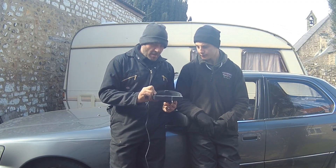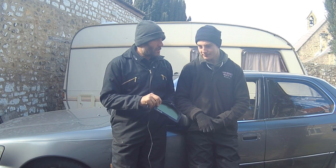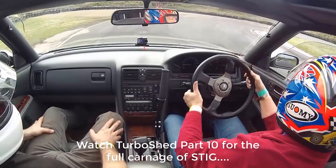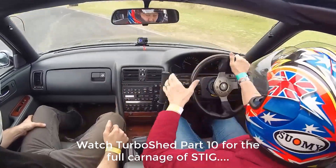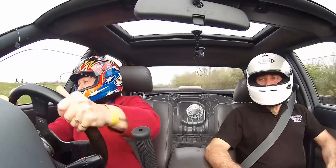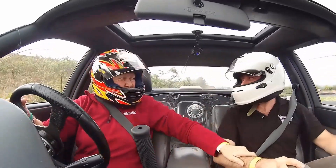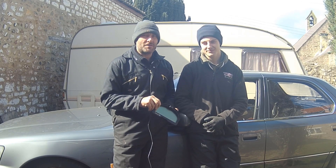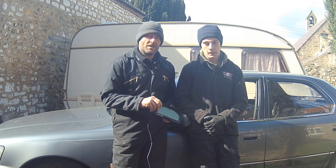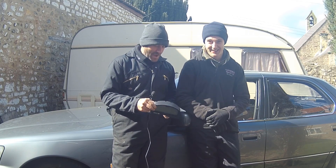This is the Haltech IQ3, and one of the reasons we're fitting it is that, if you remember back to an episode about a year ago, we let Stig have a go, and Stig slammed it backwards into a tyre wall. Since then, none of the dials on the dash have worked. All the needles broke and fell off — every single one: rev counter, temperature, and speed. It broke all the dials on the dash, so we've had no dash since then, just warning lights.